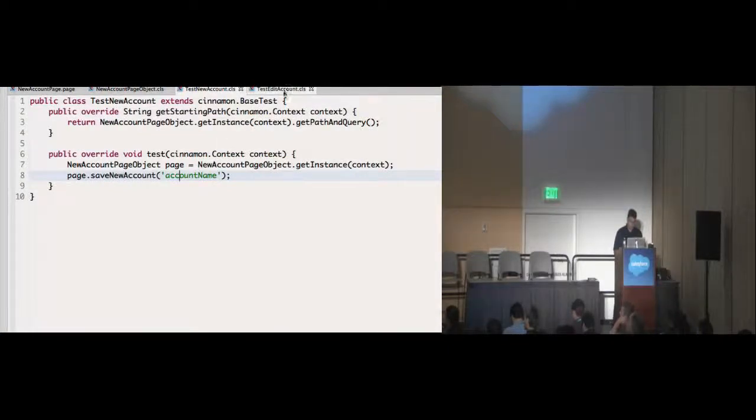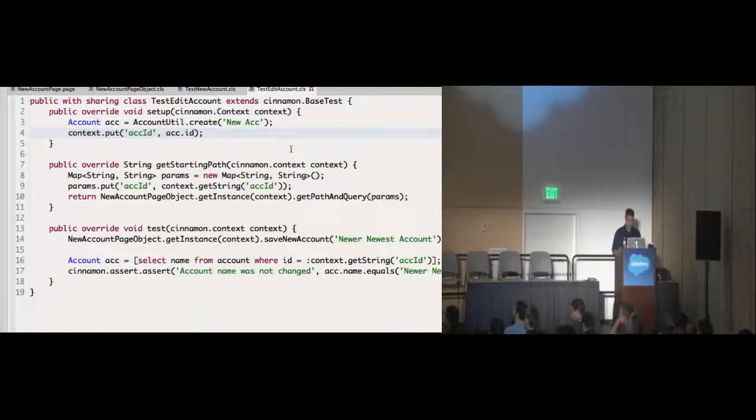I want to show another one where it's a little bit more complex, which is the edit version. So the edit version will need, as a prerequisite for the test, an account to exist. Cinnamon tests are executed in different phases. So you have a setup phase, where you can see right here, the setup is going to be called, and we're going to create the account. And just to highlight, for the account you can choose something that maybe you already have to create accounts in your particular application. And you can just reuse it.